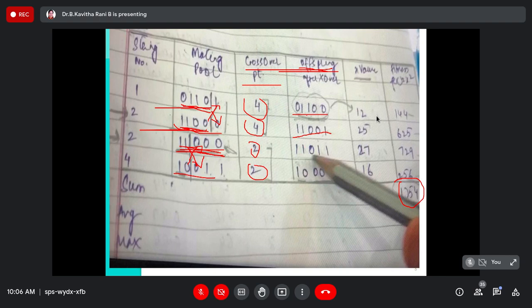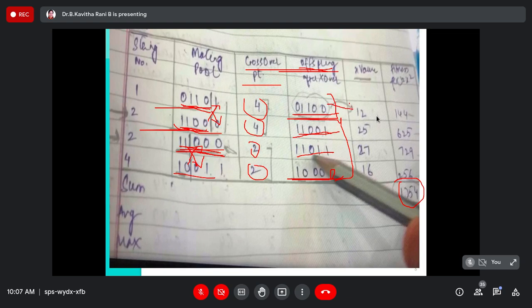After applying the 1 point crossover, we get 01100, 11001, 11011, 10000. So we have got new offspring points. Now what we have to do is again apply the process. We have to decode it into integer values.